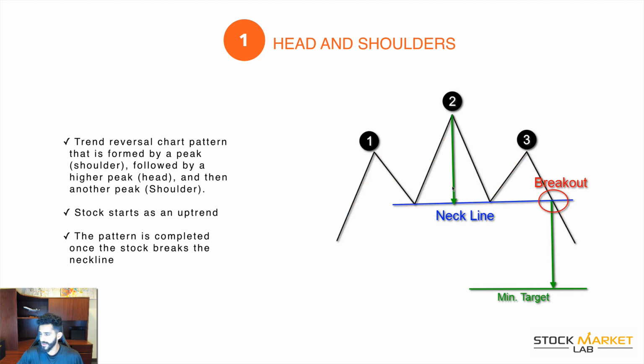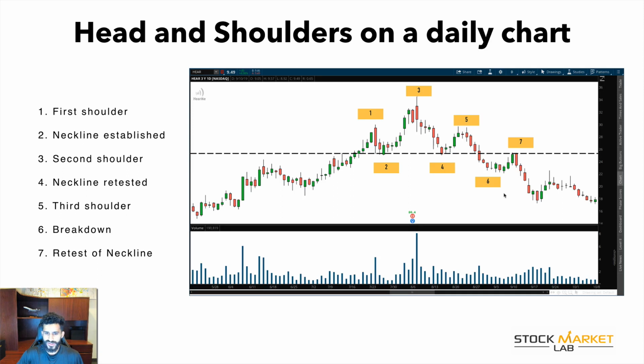So now let's look at an example. If you look at this example real quick, you'll see the stock is on an uptrend, forms the first shoulder, comes down, establishes the neckline, and goes up higher than the last shoulder. You can see the head is now formed. The stock now comes back, retests the neckline area, forms one more shoulder, and breaks down. Was that a strong breakout? Yes, strong breakout. You can see volume is picking up, very strong breakout.